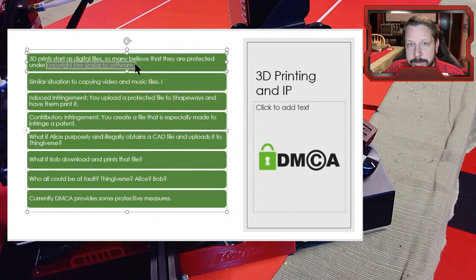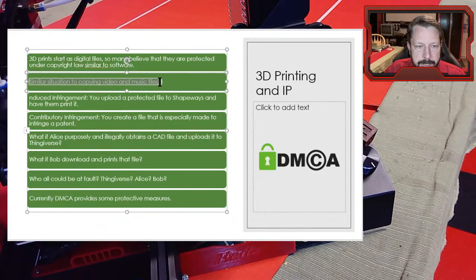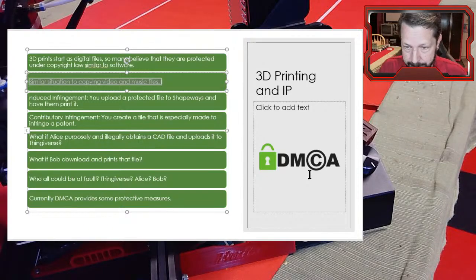That's similar to a CNC CAD file, although I didn't take it directly. The technology exists where I can create my own version of it. That probably is still under copyright law. So it's similar to copying video and music files. In fact, I put the DMCA over here because this is more or less how things operate right now. This is the Digital Millennium Copyright Act, I think.